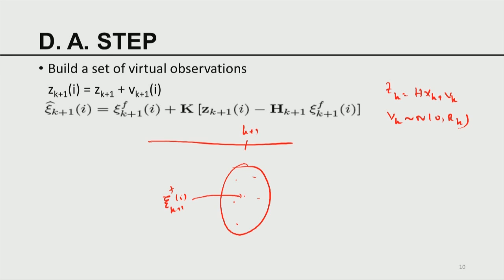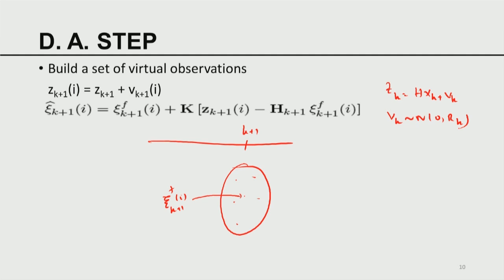So what is it that we need to do? I have N members, N strands of the forecast. I have only one observation. I am not going to go into the details. If you assimilate the same observation on every strand of the forecast, your analysis covariance will be underestimated. If the analysis covariance is underestimated, that will lead to divergence of the filter. Computationally, that will be a major challenge and problem. So to avoid that, what do we do?